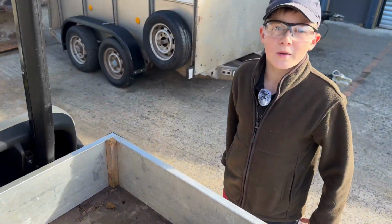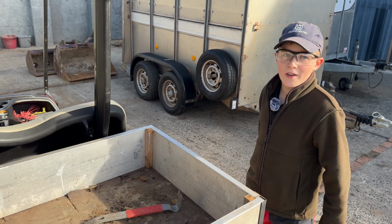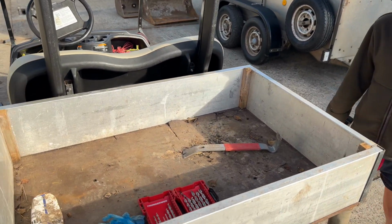The reason we're doing this is because the floor is knackered, Max, isn't it? Well, it didn't help the other week when we did the lane, when we put the grading bucket in here, you dropped it in a bit. Oh, was it my fault? Yeah, that's what made this big crack. Oh, I see. Right, so we need to replace the floor.